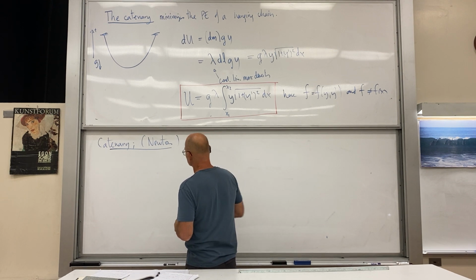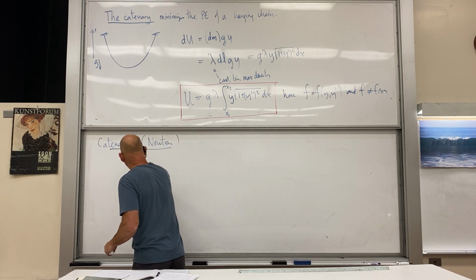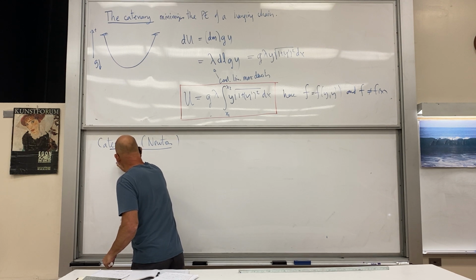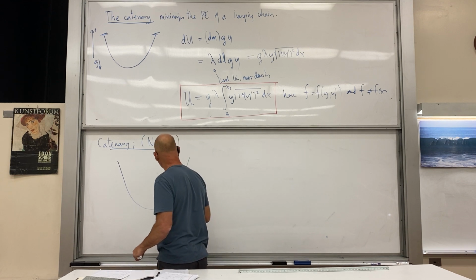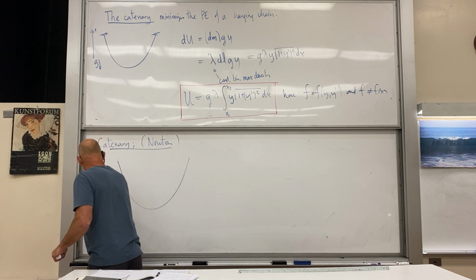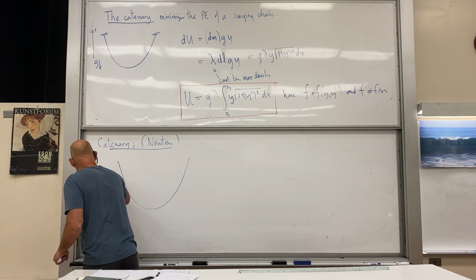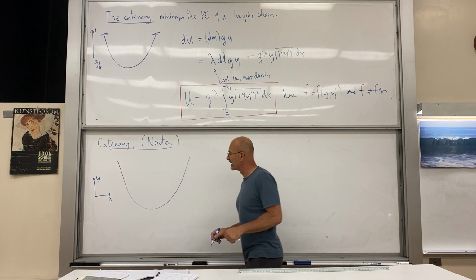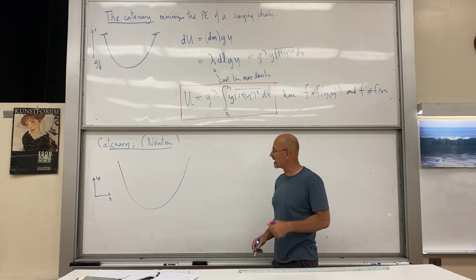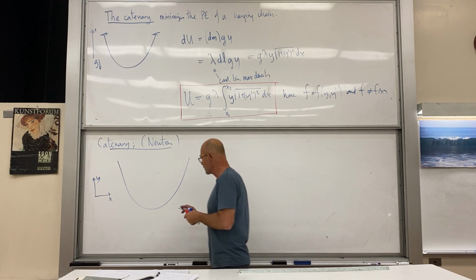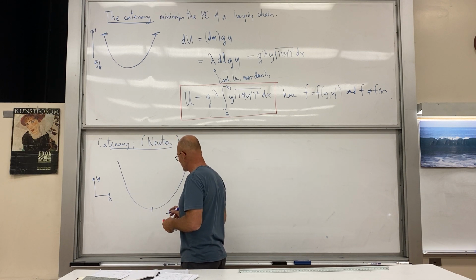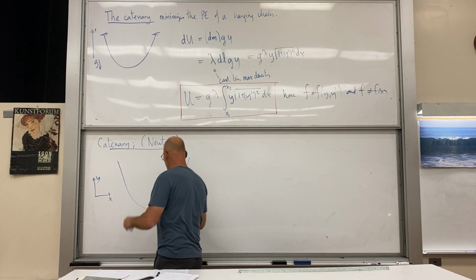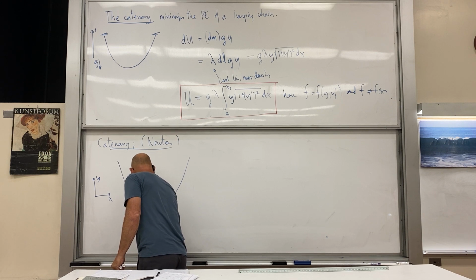Okay, so let's draw this catenary again. That's basically what they look like. We're going to put it in a coordinate system, and the coordinate system I'll just put over here, x and y, up and down is the y-axis. So here's what we do. The first thing, we just go to the minimum point on the catenary. We can just get rid of the left half, and then this thing will be supported by a tension.